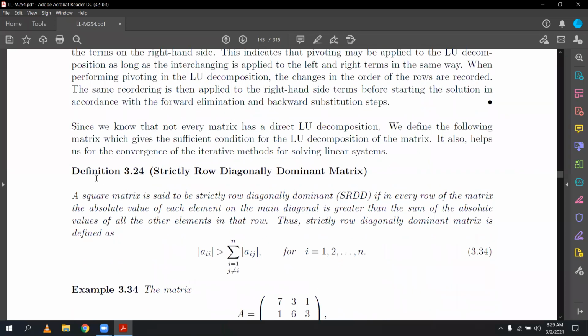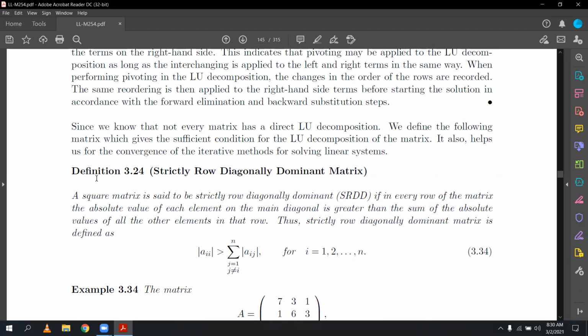Now we have finished both direct methods, and we did two direct methods. One is called Gauss elimination, and for Gauss elimination, you remember we did it in two different ways, by simple Gauss elimination and by partial pivoting. And the second direct method we did was LU decomposition, and LU decomposition also we did in two ways, by the Doolittle method and by the Cross method.